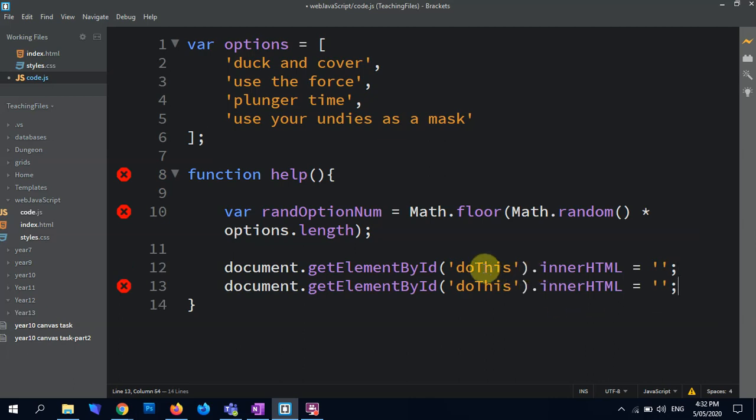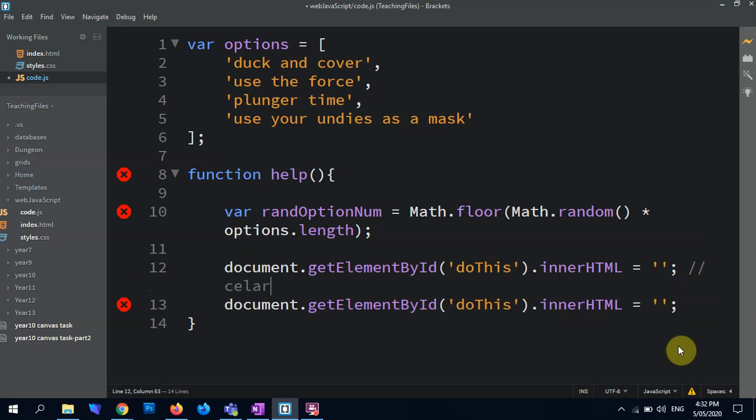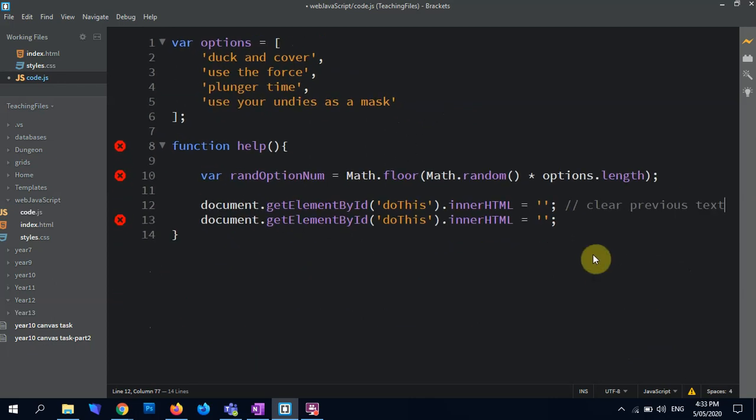Then effectively, this one here is actually just going to clear the previous text. This one here is enter text.